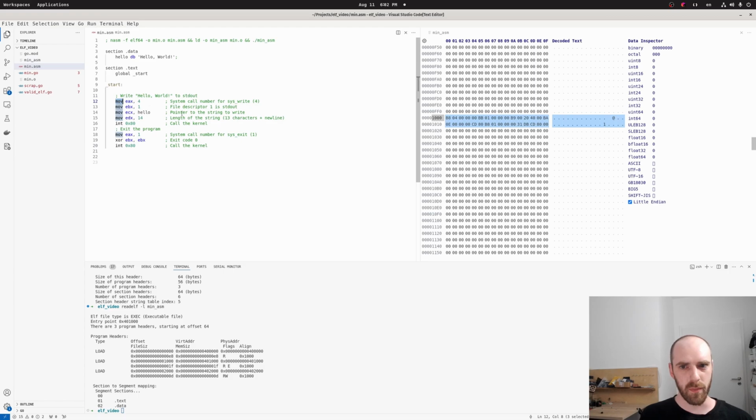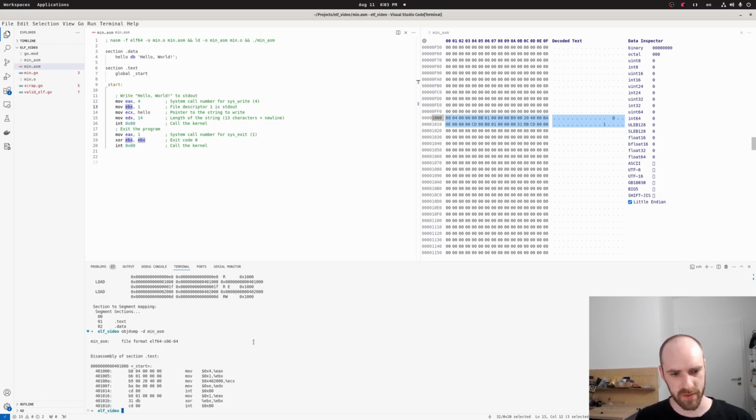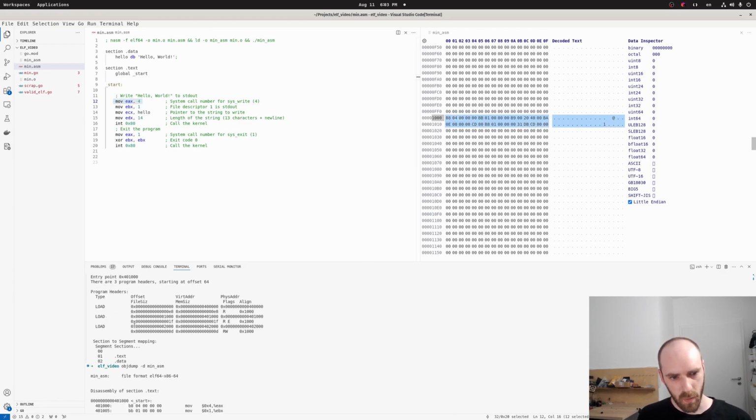We could go and look up that move is actually B8, and that the next move into a different register is BB and so on, or we can just do an objdump, which actually disassembles the file we're looking at here and gives us this information. So we can see that this B8, 4 and so on is moving the immediate value of 4 into the EAX register. That's exactly what we have here. So let's look at the last program header, which is this one. And this says, hey, there's something at location 2000, and please load that into this memory location as readable and writable.